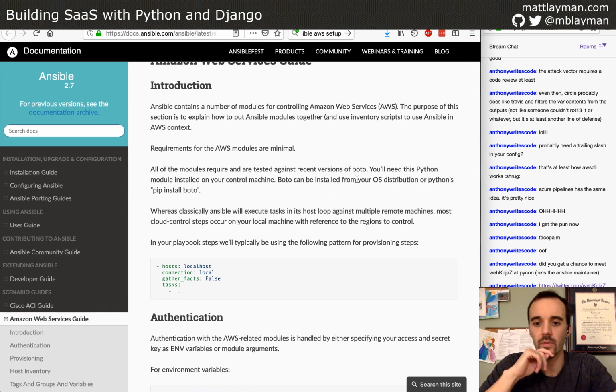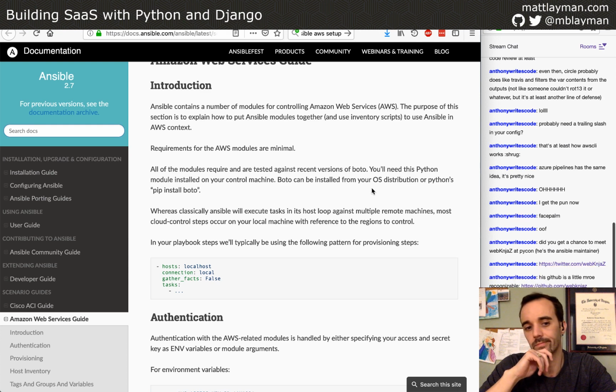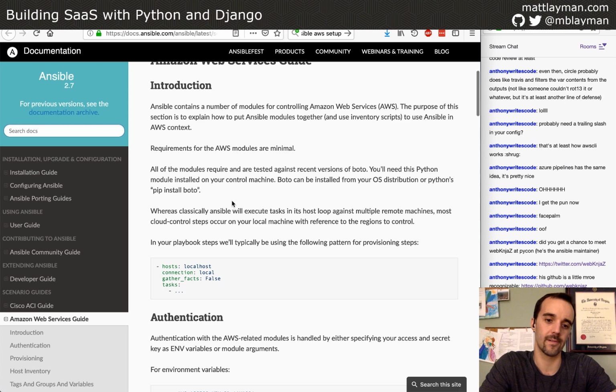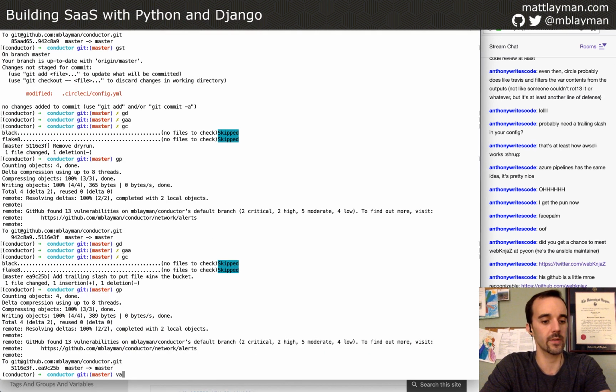Boto can be installed from your OS distribution. Well, that's true. I don't really care if it's an older version of Boto for the purpose of just pulling down S3. And if Ubuntu is already packaging it up, maybe that's fine. Okay, let's consider that approach for a minute.